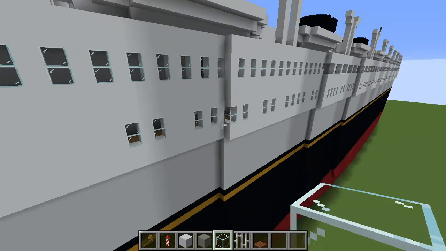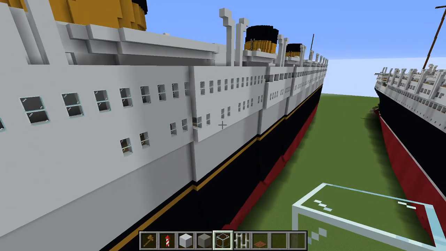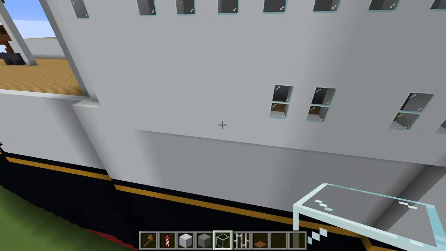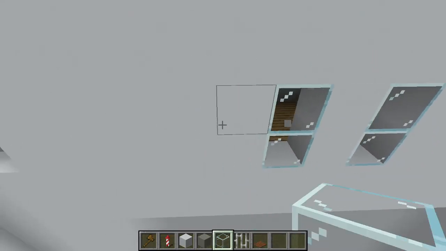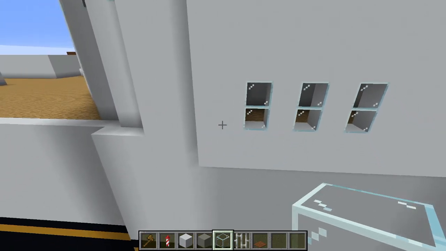Anyway, while I was doing that, I just finished off the 15 rows. So that's done. And we're going to continue B deck because it's not done yet. For this, there's going to be another 3 gap and then a group of 3 windows. So 1, 2, 3. So that's that, and that is okay.